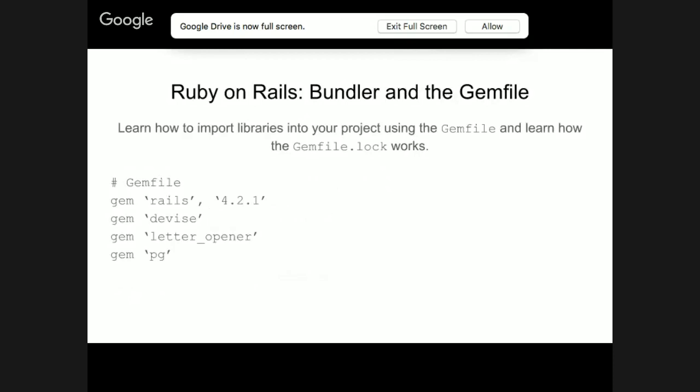Lastly, to add more functionality to your app, you may want to start to look into libraries, just like you use jar files in Java, right? Just like you use DLLs in .NET, if they still use that. Ruby on Rails uses something called gems. Gems are just like jar files, just like DLLs. They're packaged up libraries. Now, your Rails app actually ships with a bunch of gems already. If you look at the file called the Gemfile, there's a bunch of gems specified in there already. If you want to add more libraries, it's a matter of adding those libraries to that file and installing them.